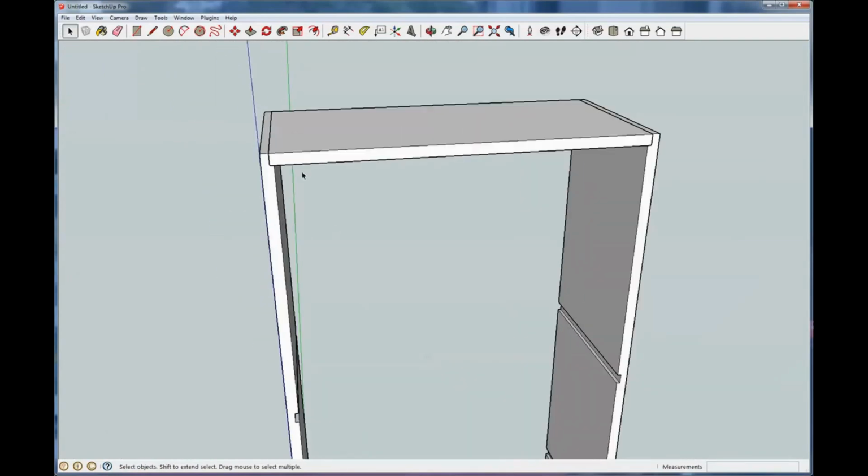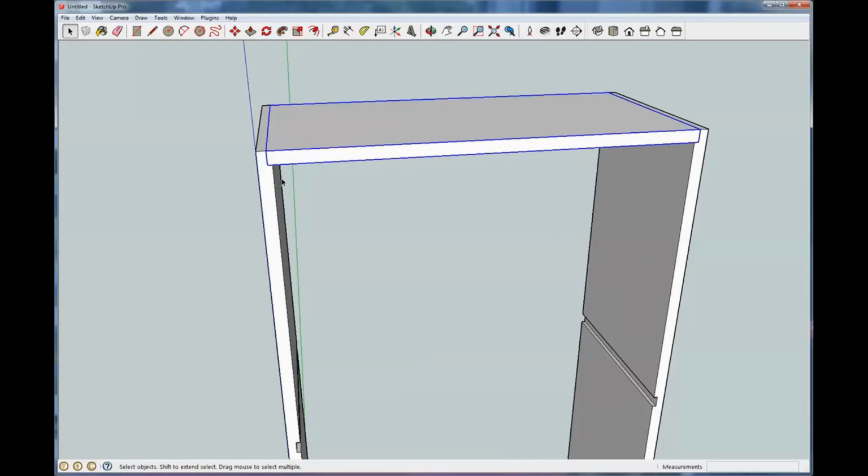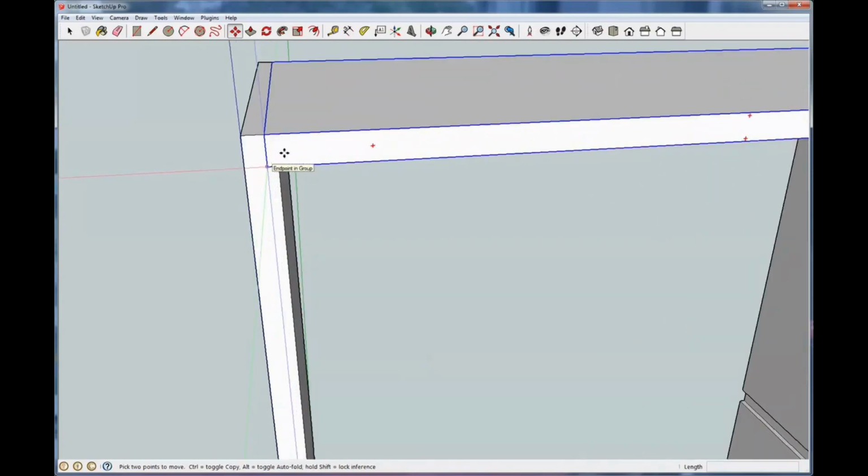Now let's make a copy of that. To do that, we highlight it, we click M for move, and the thing that you want to make sure you do, unless you know exactly how far you're going with it, is you need to start by selecting an end point, and you'll see why in a minute, that you can use to line it up with the spot you're going.